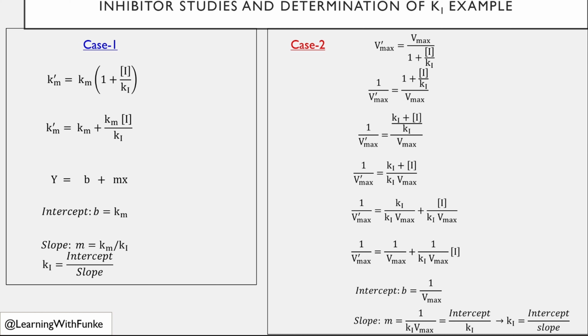Because think about it this way, if we're trying to treat cancer, right? Kind of like what we went over in class, if you're trying to treat cancer, you want a low Ki because that signifies a low inhibitor concentration to achieve the same or a high max inhibitory effect. However, in general cases, once we know what our Km prime values are with inhibition, we typically want to calculate this Ki value.